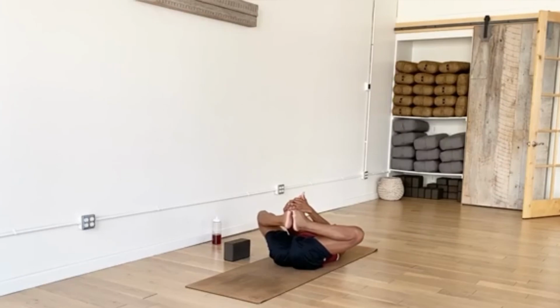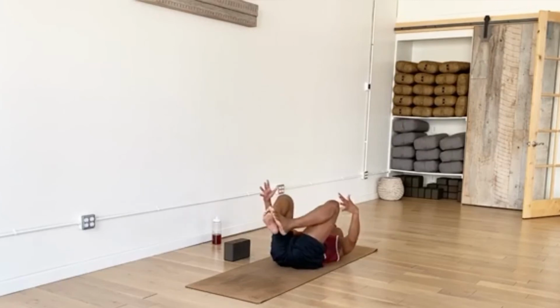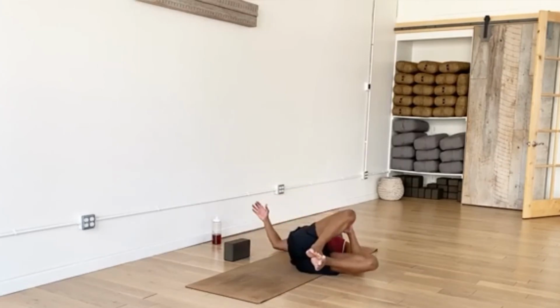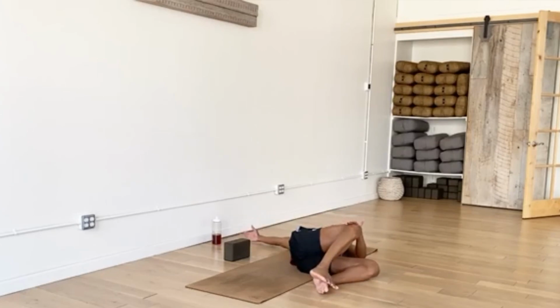You can start with either side, but I'm just going to say send the knees over to the left. Extend your right arm to the right. Aware of the sensation in the body, aware of your breath. It's just these 2 simple things that really do help us stay in the moment. Just paying attention to the sensation and paying attention to the breath. And when it comes to the sensation, part of the practice there is to not bring judgment to it. Just call it what it is. Just call it a twist, or, I have sensation.